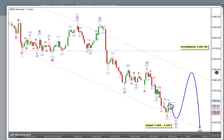While we're expecting that downwards movement, within wave 5 aqua, no second wave correction can move beyond the start of the first wave. Any short-term movement above the end of wave 4 aqua up here would indicate that our alternate hourly wave count's correct. If it keeps going down and makes a new low, then expect it to reach the target. When it's gotten around about that point, look out for a trend change and redraw this channel using Elliott's first technique, with a trend line first from the low of 1 to wherever 3 has ended, and then place a parallel copy on the high of 2.